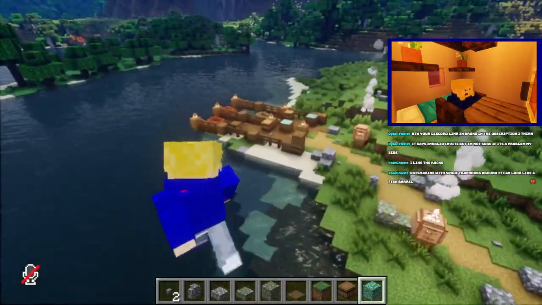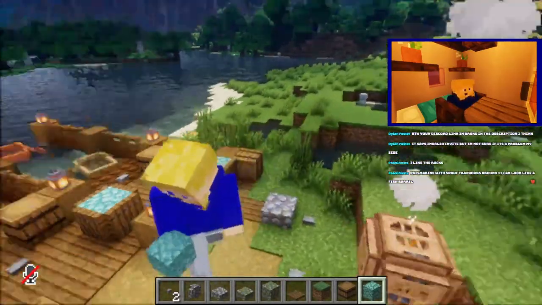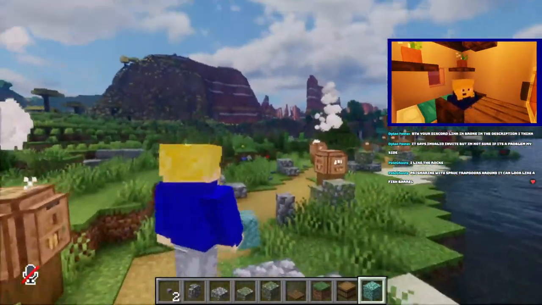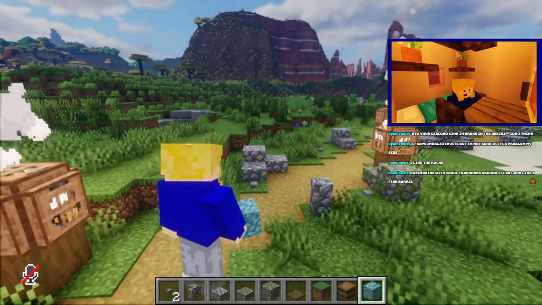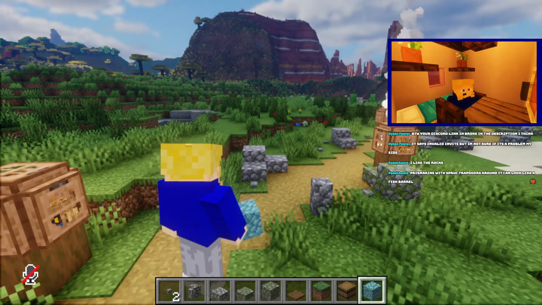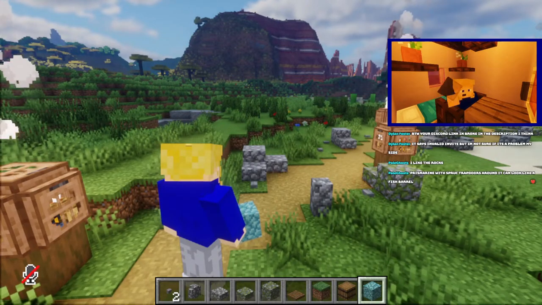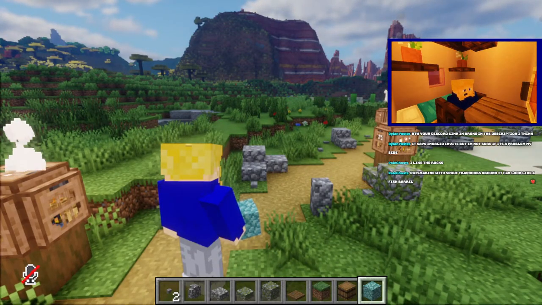But what other city town builds could we do? I mean, we could always make other houses, right? We could make little villager houses and spawn in a few villagers. And then that village could be the one on the other side. They could be our rival village.